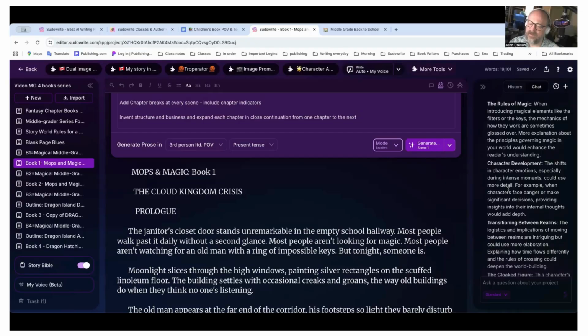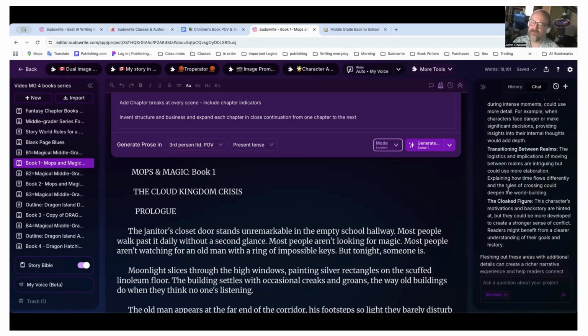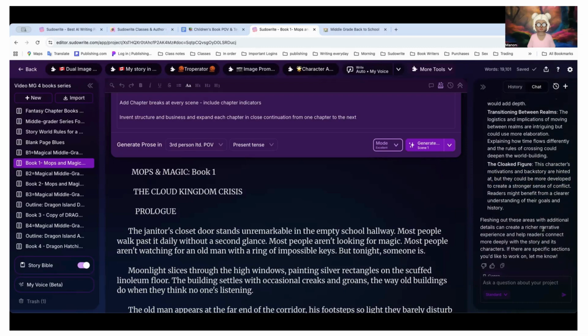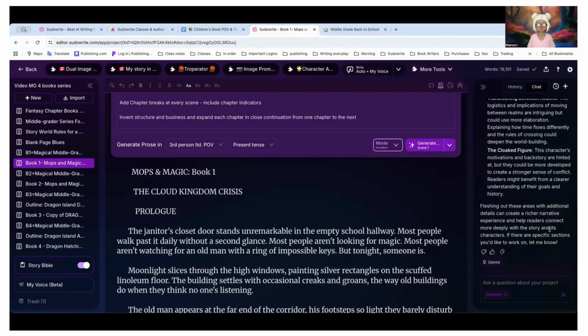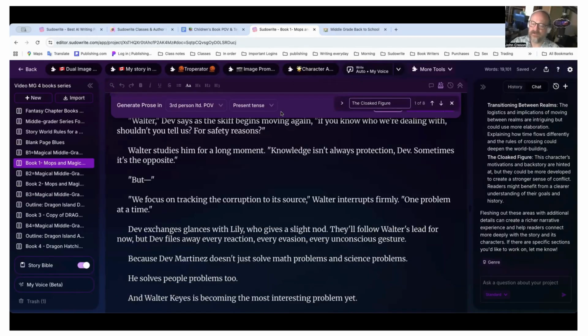Let's look for something near the end, because usually what happens is that as it gets closer and closer to the end, it kind of starts jumping. That's something that they do sometimes. I have a hard time when they get to the antagonist. Why the antagonist is the antagonist, there's not a whole lot of explanation. Okay, so let's find references to the cloaked figure. So I might just look for cloaked and see if we can find places further on in the story where it might be good to give us some backstory for the cloaked figure.